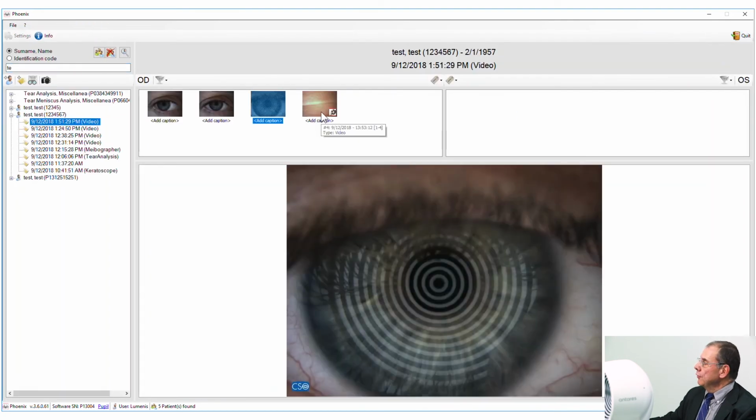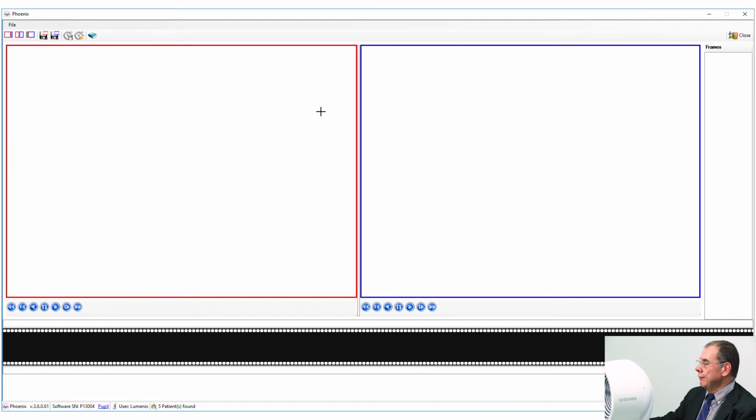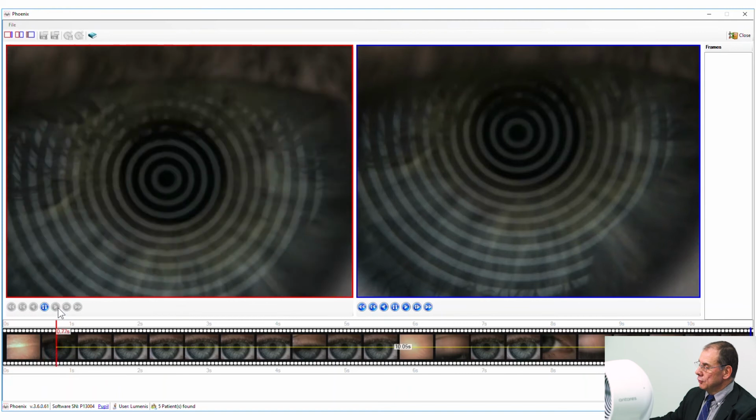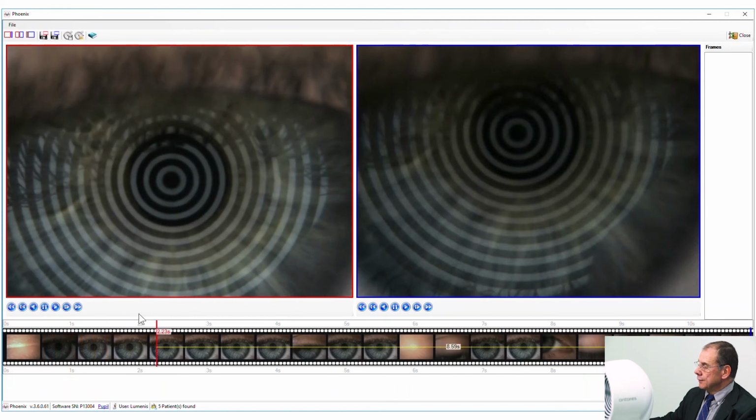If we go into the movie, we actually have a movie editor. The movie editor will allow us, if we want to, to change the actual movie, to splice and cut the movie and make it shorter. We've got all the tools built into the system to manage that.